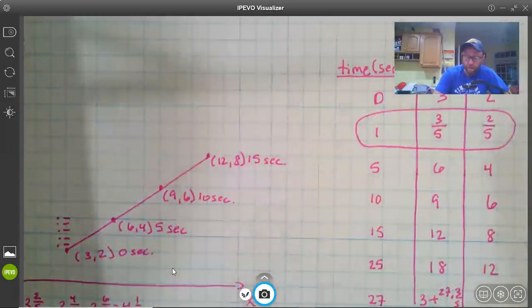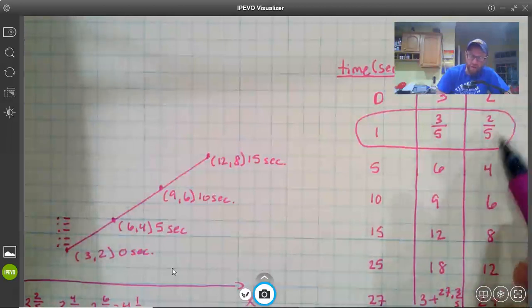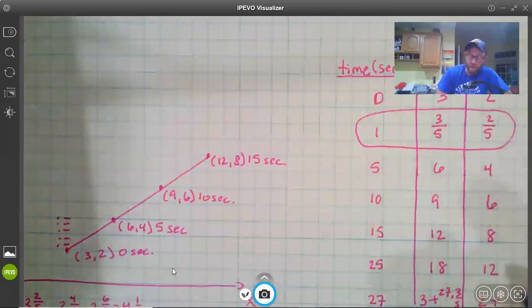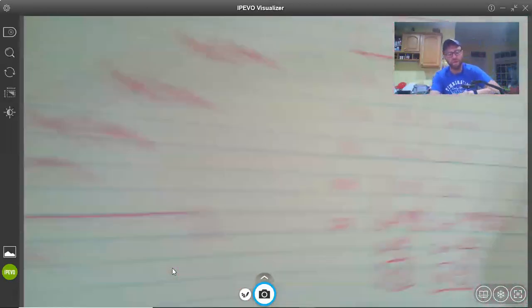So that's going to be 19 and 1/5. And as for the y, well, we started at 2. And we're adding on 27 increments of 2/5, so that's 27 times 2/5, which is 2 plus 54/5. That's 10 and 4/5, so it's all together 12 and 4/5. Oops, I'm off the screen a little bit here, sorry.